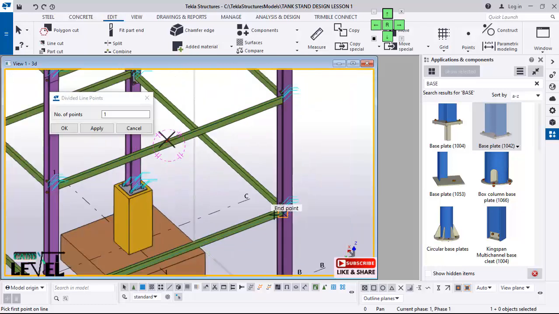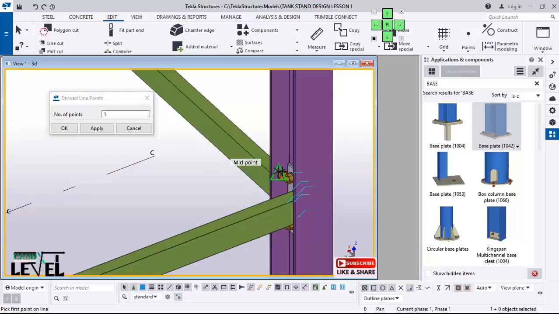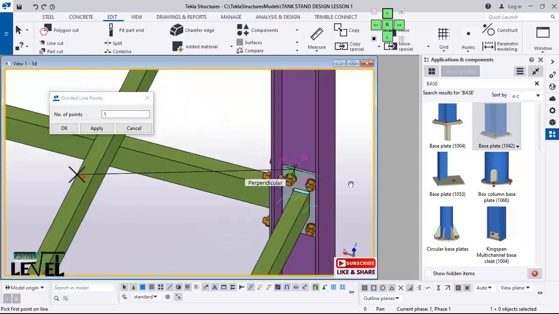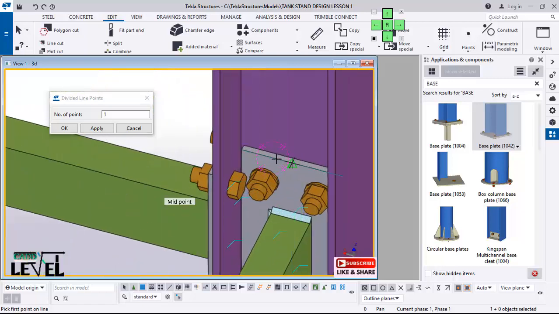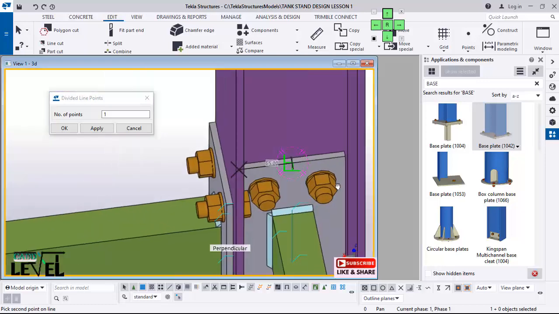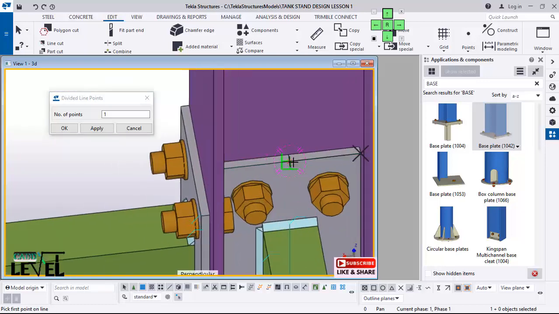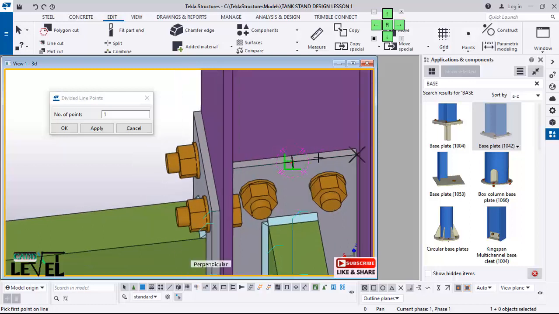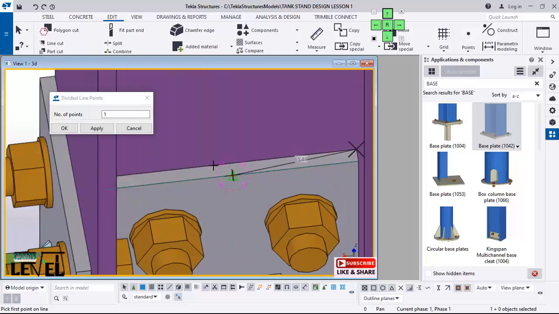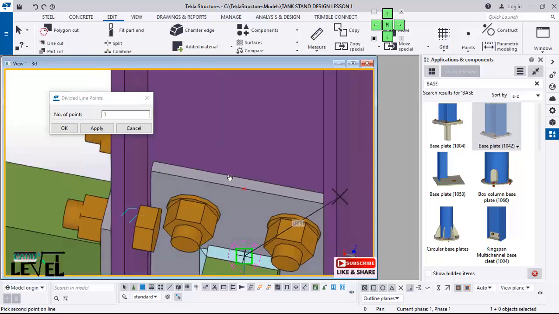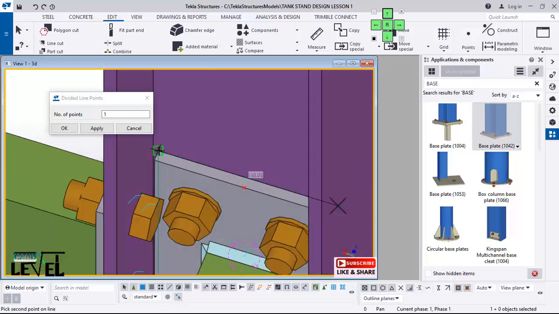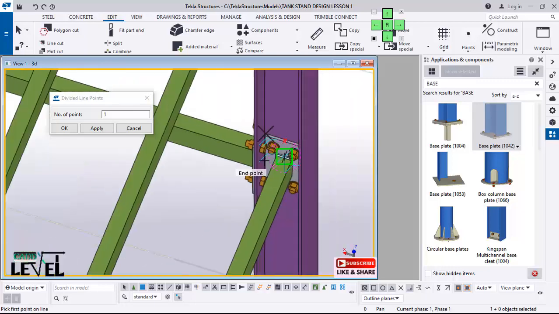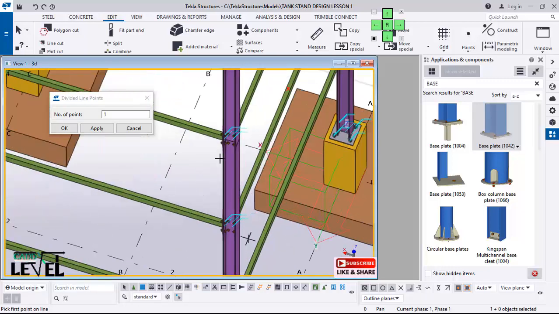All right, after which you come to this side too, rotate this way, and find the center between these 2 points. So pick here and then rotate this way so that you can see this other end, and pick there. This is the center. All right, and I wouldn't want it there. I want it close to this tension. So I'll pick a point there and here. I have that. After which I come to this side and do the same thing.